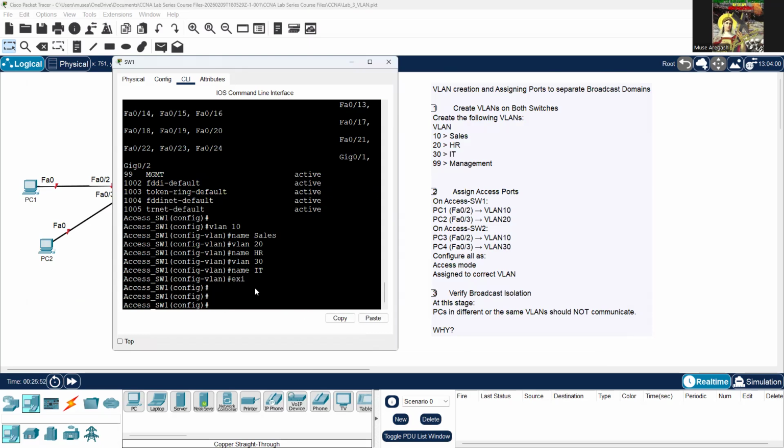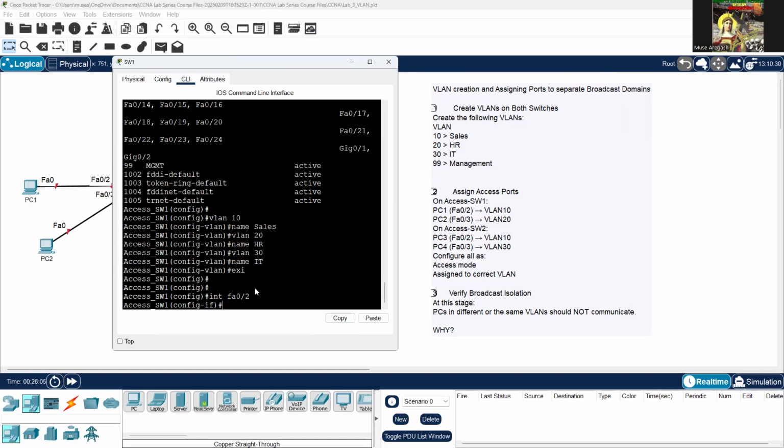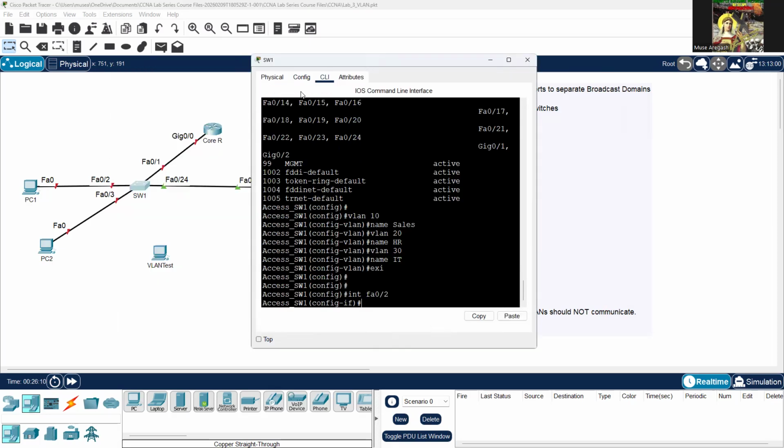To do that, we go into interface fast Ethernet 0/2. As you see, because last time we shut down the ports, they were administratively down.